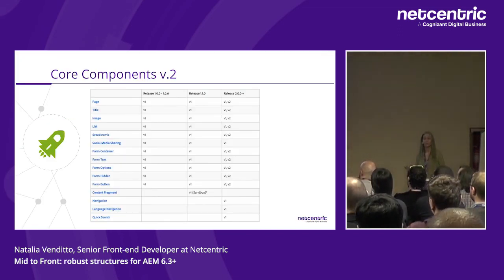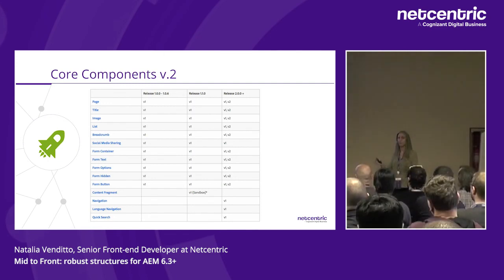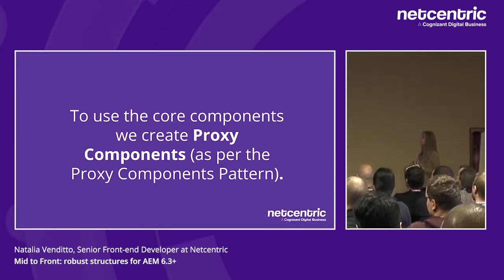You can go to the Adobe documentation and see that most of the bread and butter components, or a lot of them, are available as core components, and maybe they suit you. Maybe you see list, and this also serves as a teaser. You just have to try to marry your requirement with what is there. So, important: they require Java 8, they are only TouchUI, and they must not be directly referenced. To use the core components, you have to proxy them, as per the proxy components pattern by Adobe.